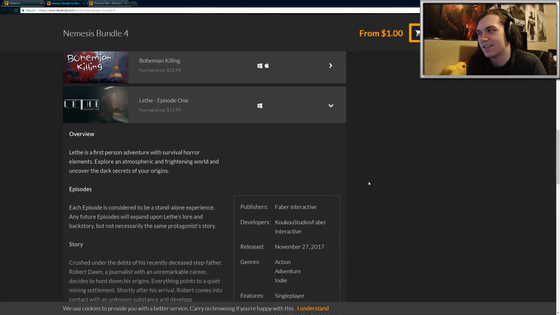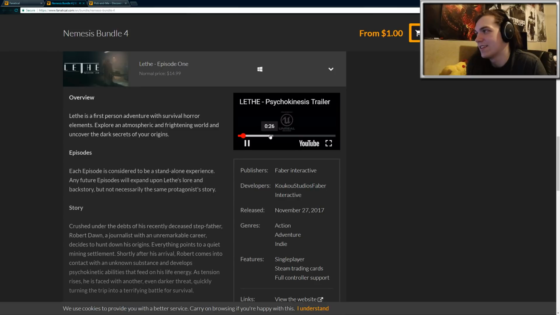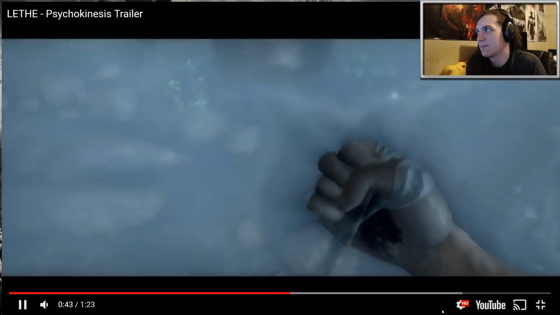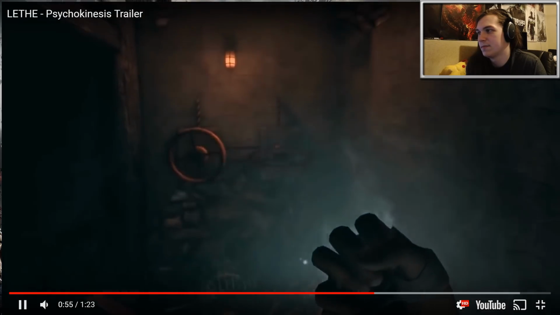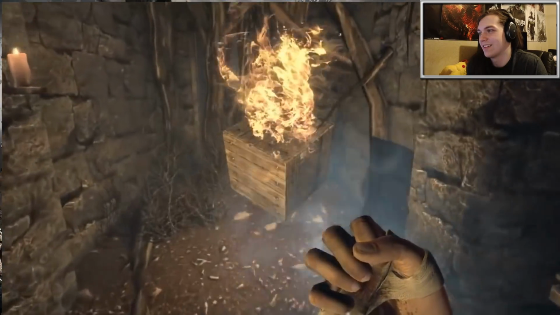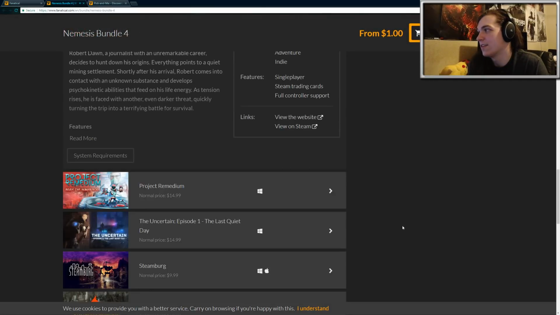Leith, I think that's how you say Leith? Leth? I don't know. Not sure how to pronounce this one. This is a first-person adventure game with some survivor horror elements, and you have some sort of psychokinesis powers. So it's like an adventure game. There's various puzzles. You can pick things up. Kind of reminds me a little bit of Half-Life doing that. And yeah, kind of interesting. And it has some horror elements to it. So this game might be really fun, at least in my opinion.